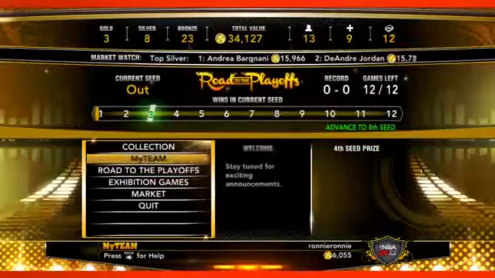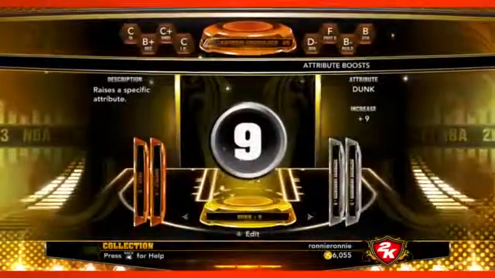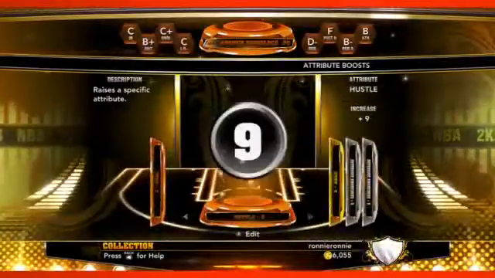You can get these one-game attribute boosts from the packs as well. And there's a lot of strategy in this. You save up all of your boosts and use them the next time you play that really key game that'll jump you up to the next seed in Road to the Playoffs.